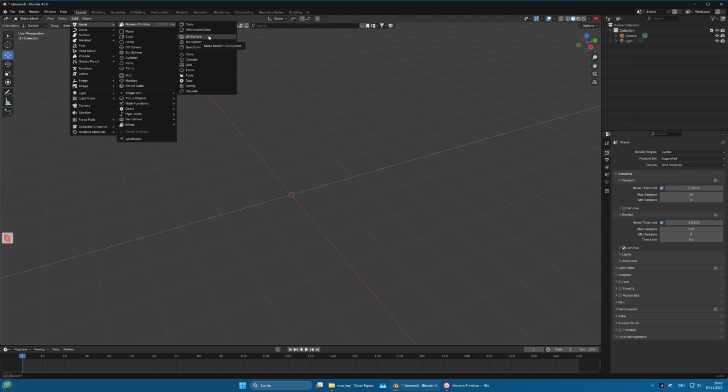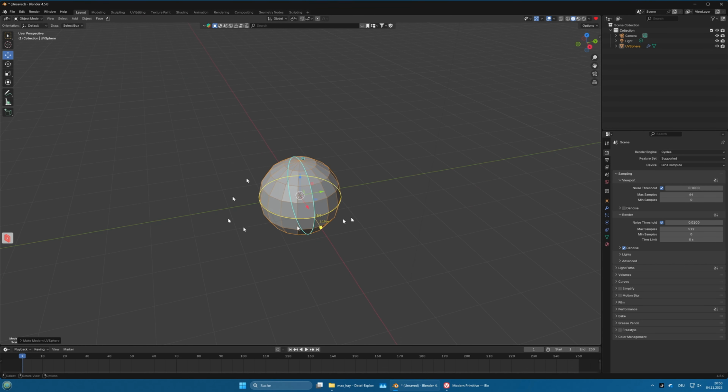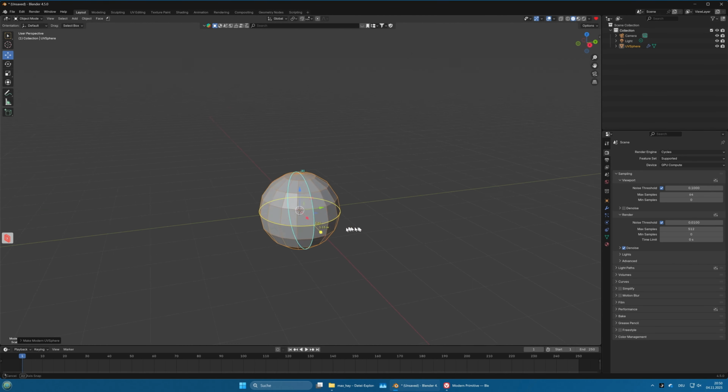That is the UV sphere. And here we also have these circles in the object, and those are, of course, you guessed it, to subdivide it easily.